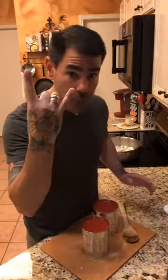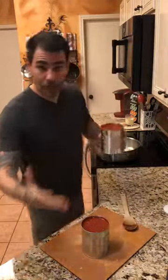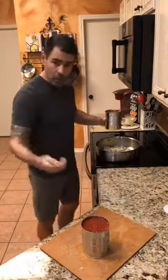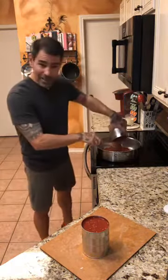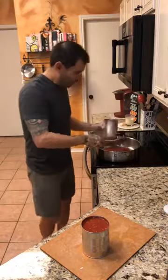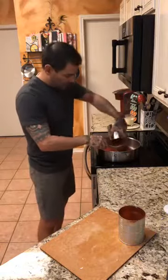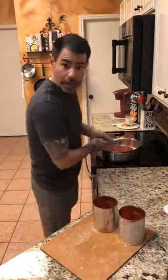Anyways, with that being said, we're going to throw in these two cans of crushed tomato, right? Be careful how you throw it in there with hot oil. You don't want to splatter everything everywhere. So if you want, little trick, throw the spoon in there. Kind of stops it a little bit from splattering. There's one can, there's two cans, the sexy sizzle will go away, right?